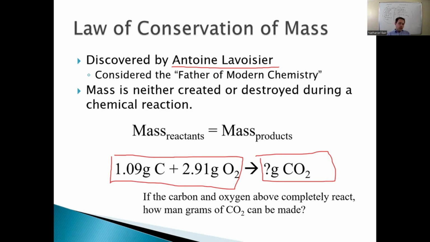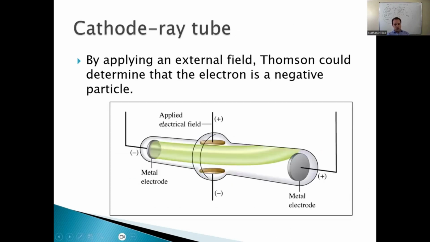Antoine Lavoisier, not a great guy. Joseph Priestley, the guy who discovered oxygen, they were contemporaries. Priestley went back to Europe, and he met with Antoine Lavoisier, and he told him about this dephlogisticated air he discovered. And he said, when I get back to the States, I'm going to write it up, put a paper out there. And of course, while Priestley was on the boat back to the States, Antoine Lavoisier tried to scoop him. So scooping is when you try to rush a paper out ahead of somebody. So maybe not the most ethical person in the entire world, but law of conservation of mass, super duper important.